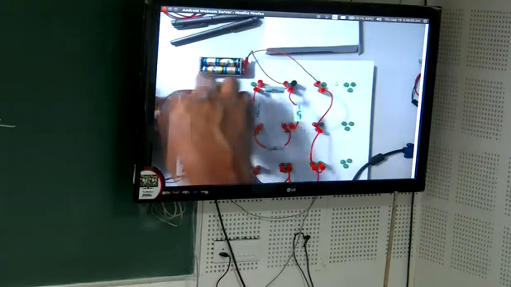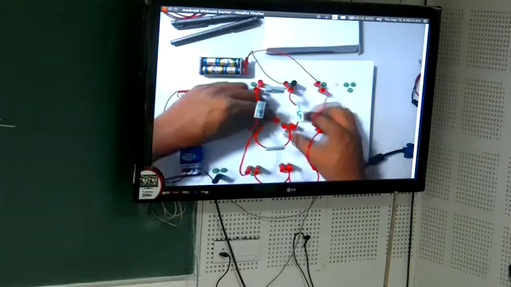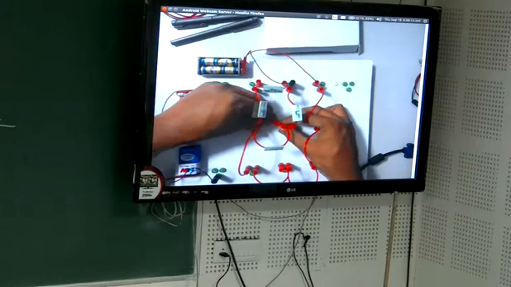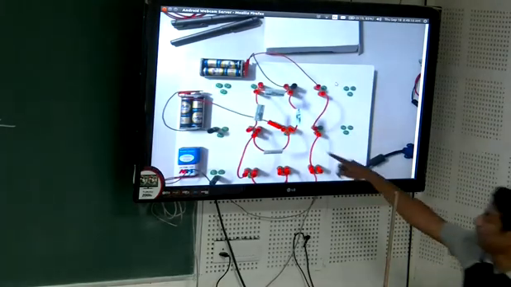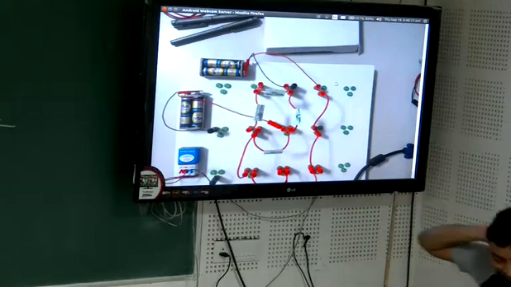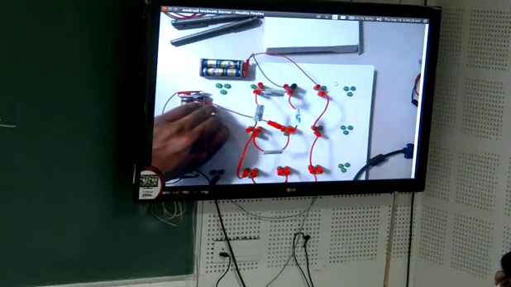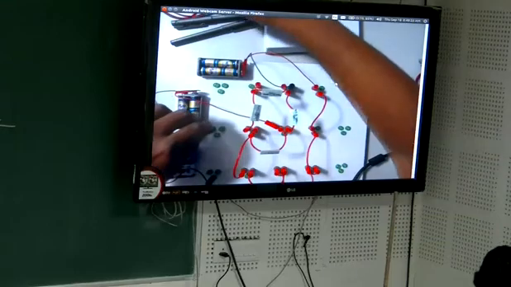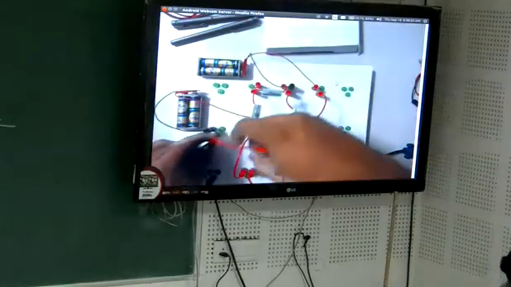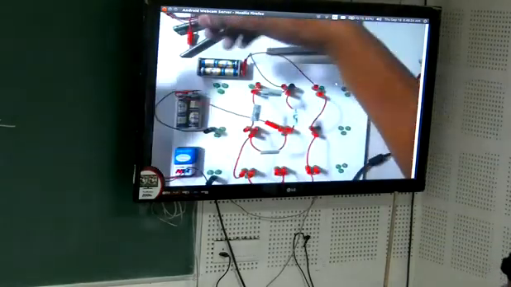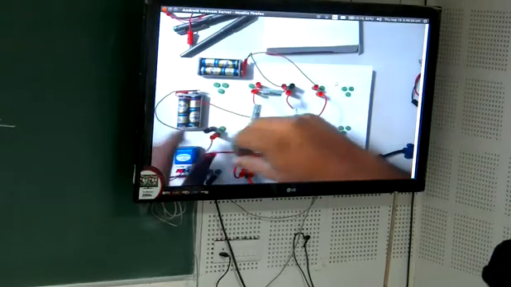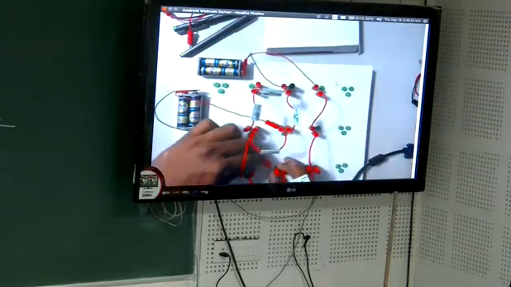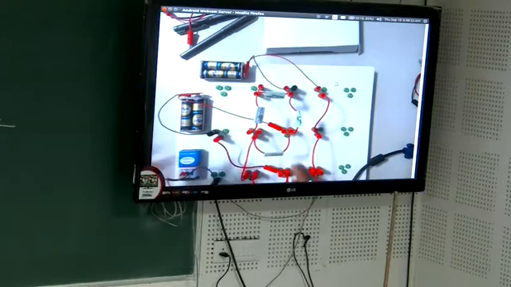So the positive one will go directly here, if you follow the circuit. So this is the positive connection directly coming here, and this negative one should go up to here. So I'll just extend it maybe from here up to here. So this is exactly the full circuit.